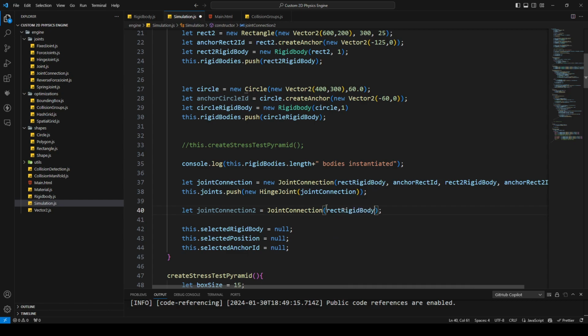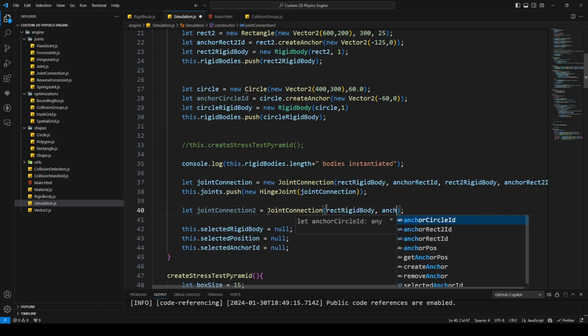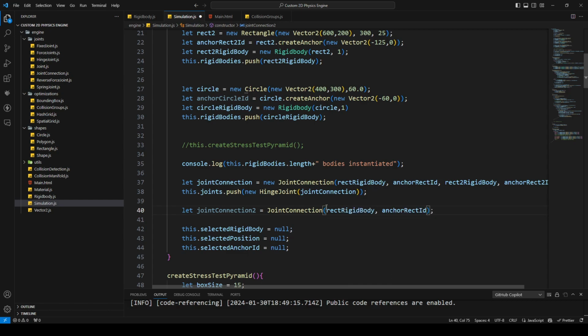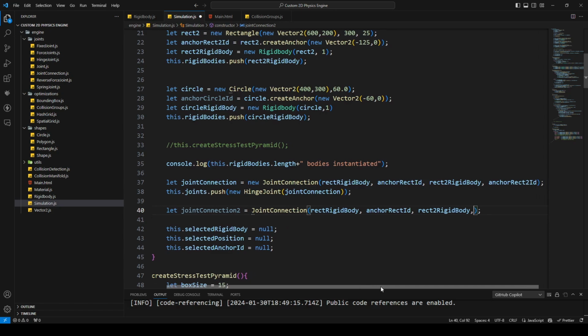This will be our rigid body with the anchor rect ID. Then we are creating a new connection to rect2 rigid body. Oh, we actually have that already. Oops.